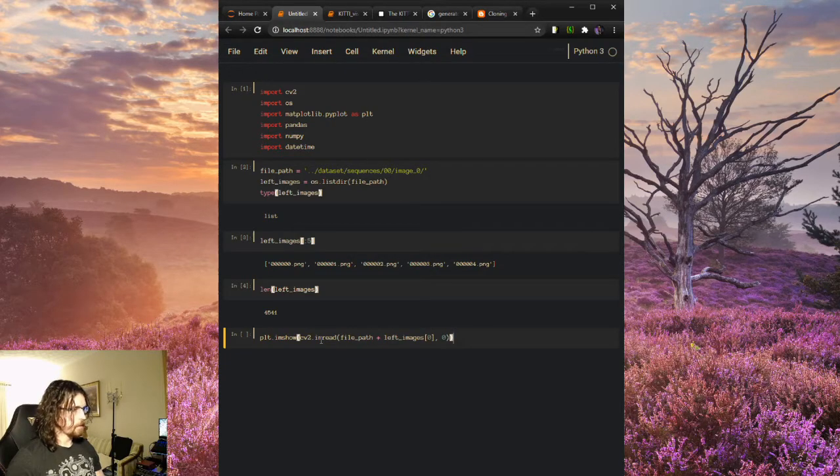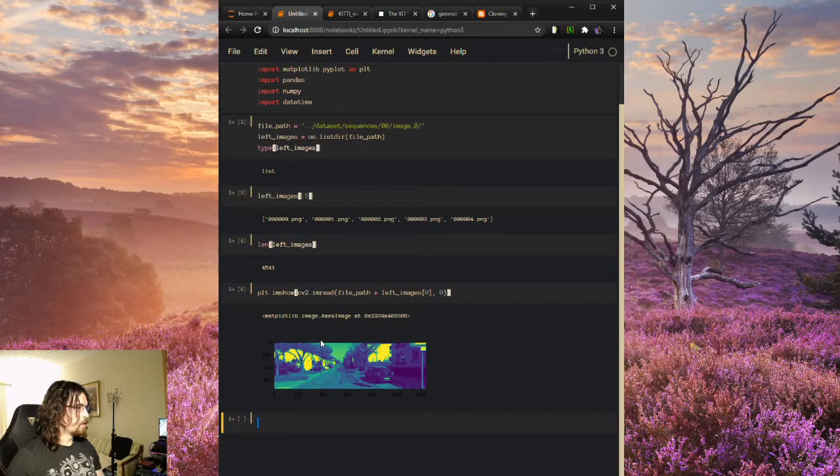Probably don't have to do that because it already is grayscale, but just to be safe. And so here we have our first image, and it's in this weird purple and yellow color scheme that Matplotlib uses, but it's kind of cool.